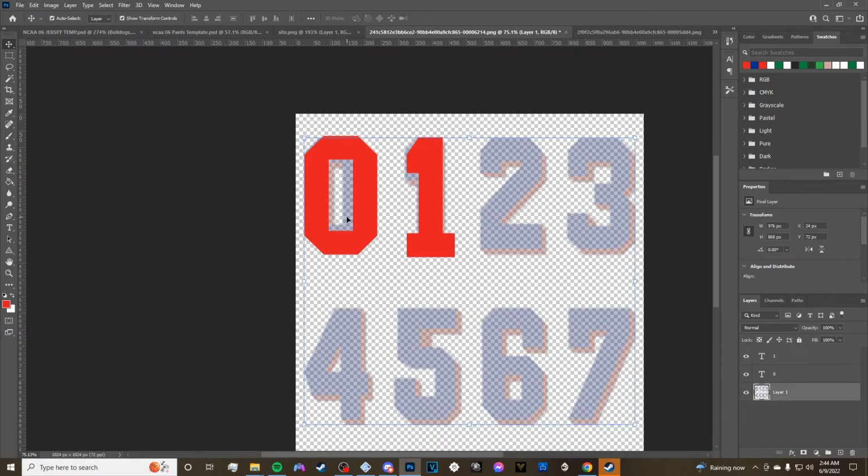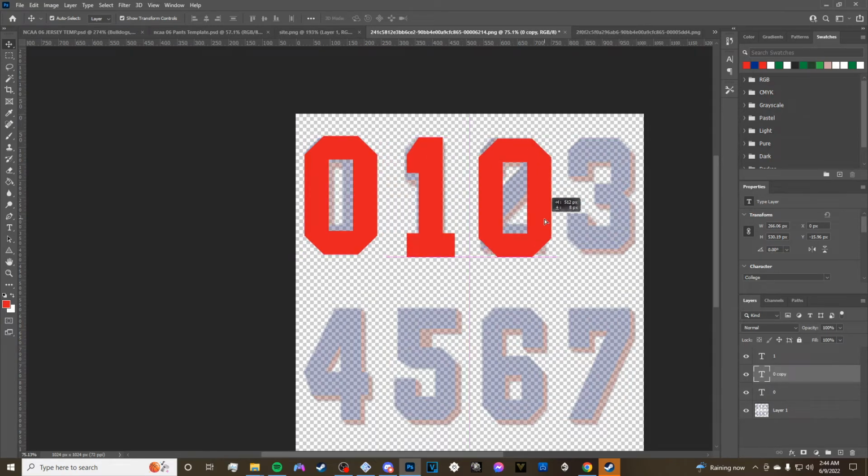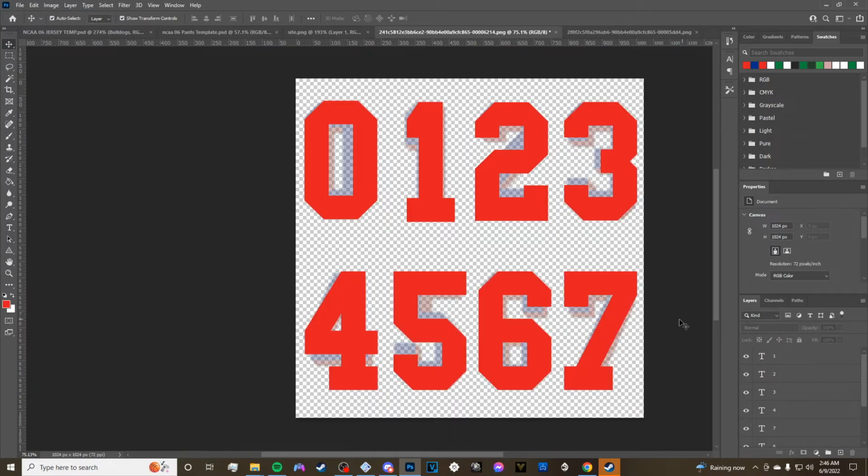That looks great. Now what I like to do here is just grab this one. Control J again. Just in case you stretched or anything, you don't want to have stretched numbers all the way. So you click on this, and you got the 2 right here. That's beautiful right there. Once you do that, you can go to your move tool, move it around a little bit, make it look even, and that looks perfect. Alright, so once you have the nice size, you can make this layer go away.